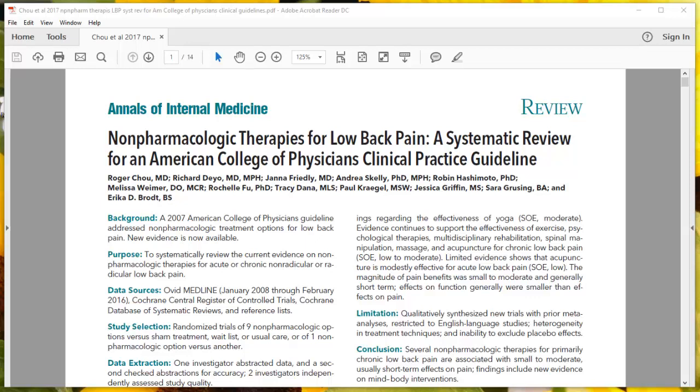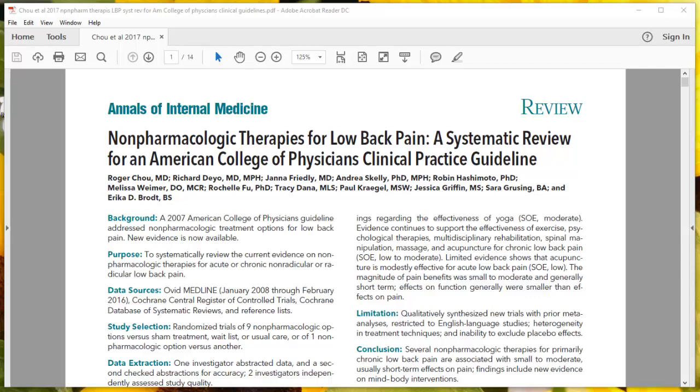This session will walk you through how to read a research review article. Research reviews are a particular type of research article that gather together other research articles, usually studies, and form an aggregated analysis, analyzing all of the articles together. There are different types of review articles. What I've selected today is a systematic review that has all of the anatomical features of a research review article.